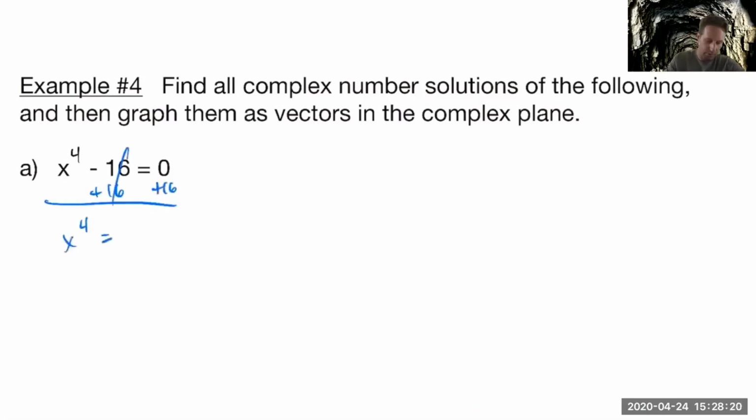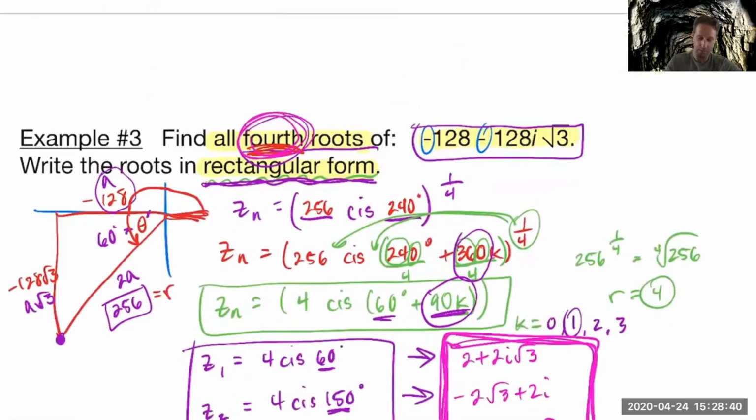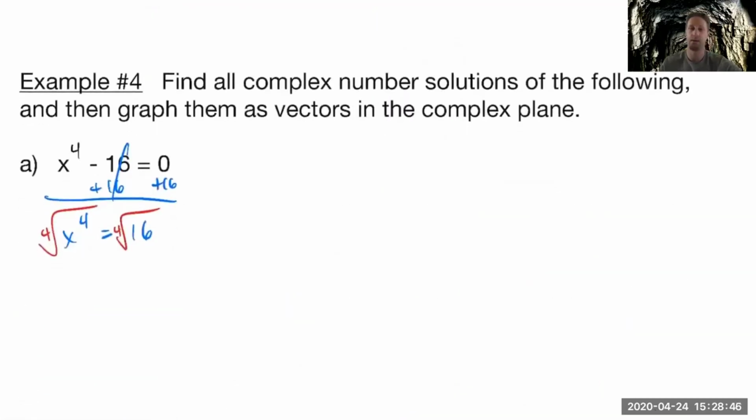And then you'd have x to the fourth equals 16. Then to get the x by itself, you know, to get rid of the power, you'd have to do the root of that. And since it's the fourth power, we'd have to take the fourth root. So even though they didn't flat out say it like they did here, fourth roots, you then have to see that this ultimately is asking the same thing.